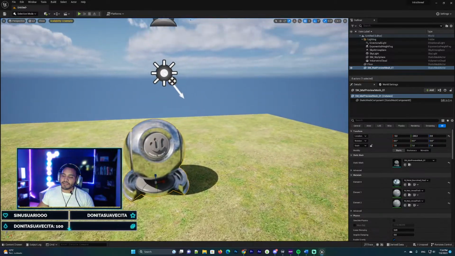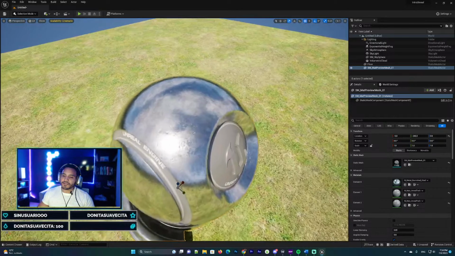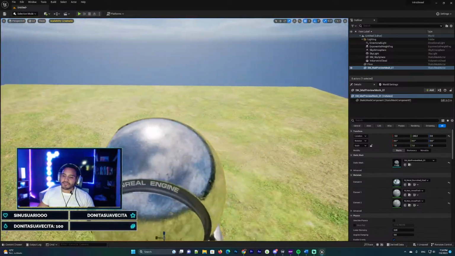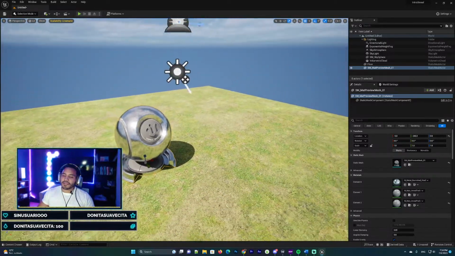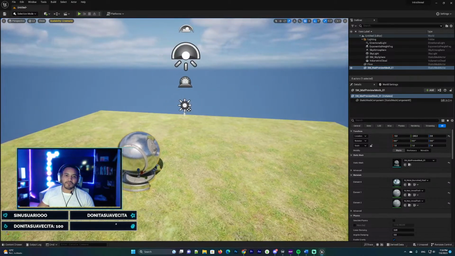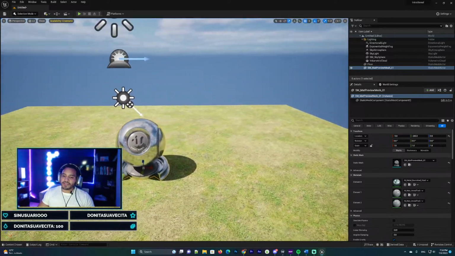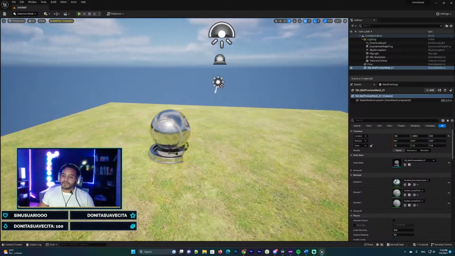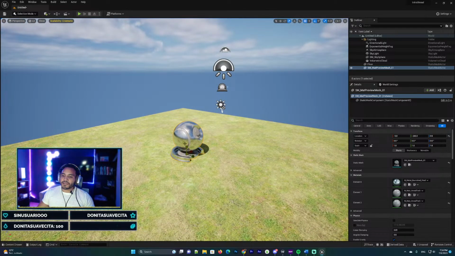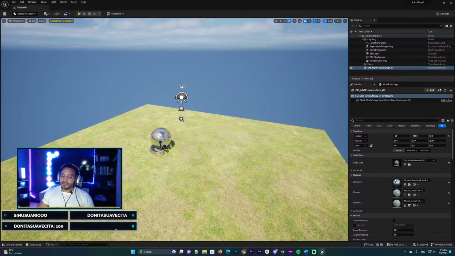Materials are super nice because you can do super crazy things, but we are just going to learn the basics for now about materials and material instances if we have time. I think we are not gonna have time for material instances, but we're just gonna check the basics of the materials. So this material is a metallic material, and we're gonna talk about that right now.